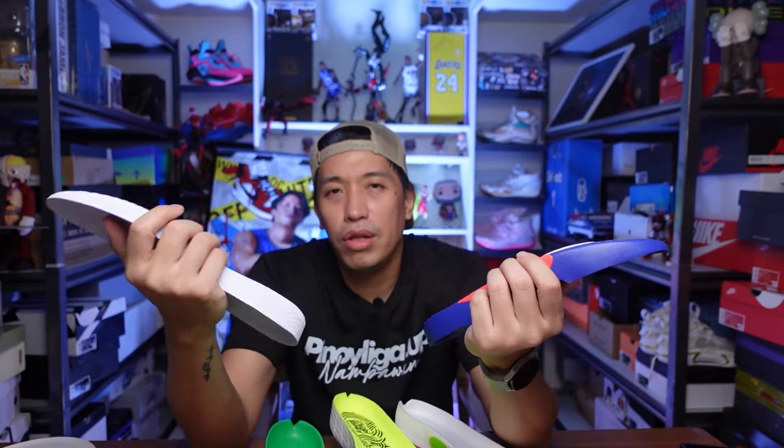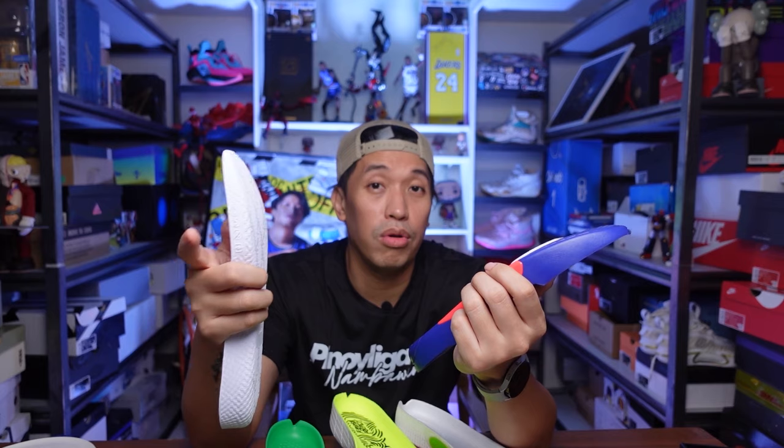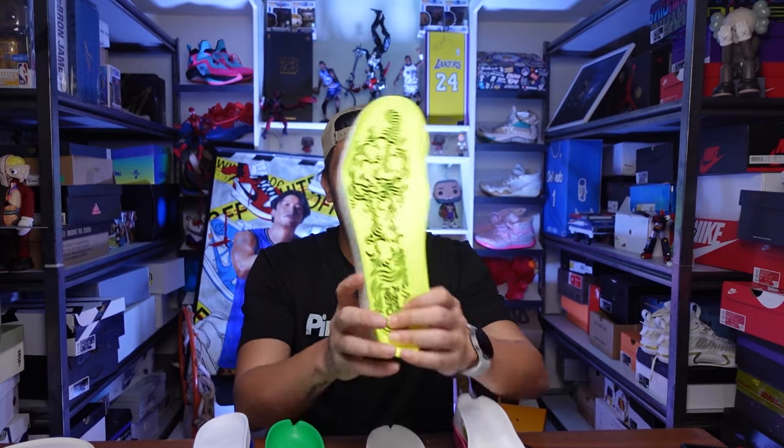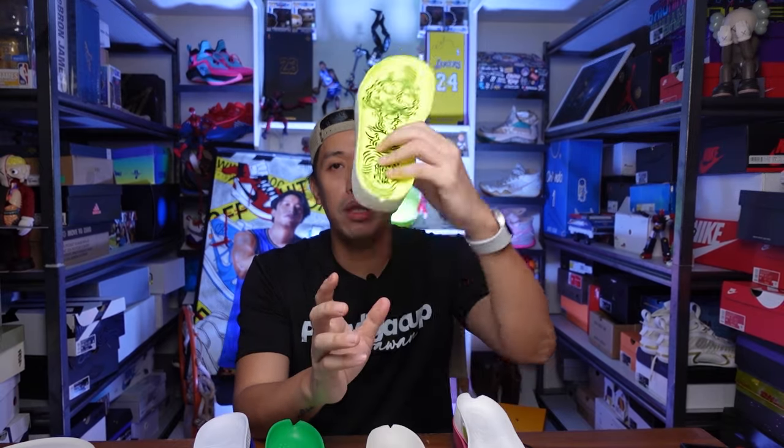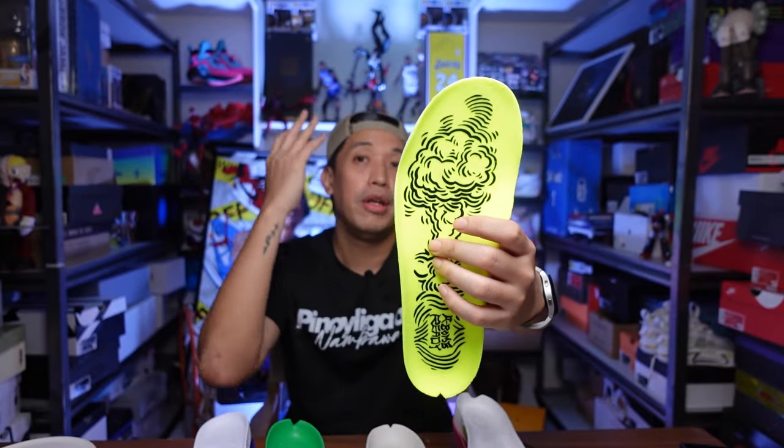But hopefully on the Kobe 9's, they will put some zoom unit, because I don't think that they will still put some zoom units in the upcoming colorways of the Kobe 8 Proto's. So if you want more cushion out of all of this, the explosives is my number one option, or my number one choice in terms of course, impact protection and bounciness.